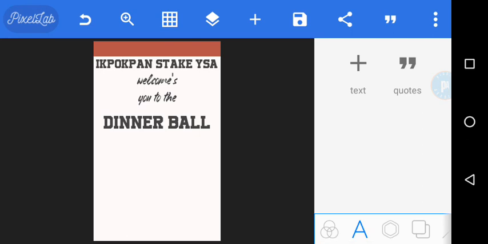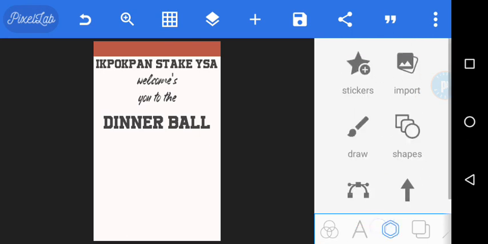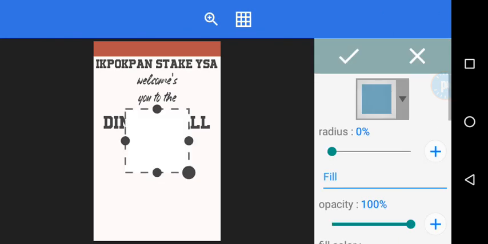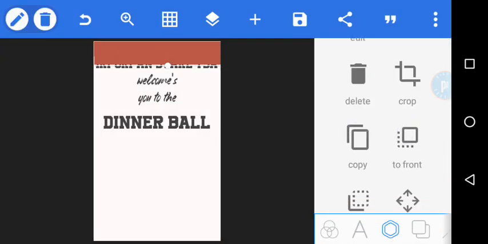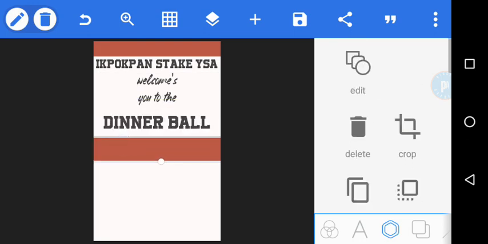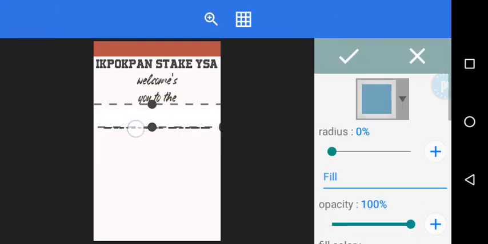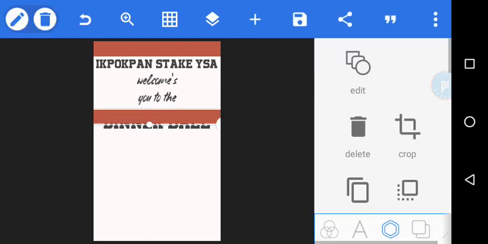And let's put the tag for this, like what's the theme of the activity you are holding. Let's head over to shape. Okay, instead of heading over to shape, let's just copy this shape upward here. We'll copy this, let's adjust it a little bit, and let's head over to edit. We want to reduce the sizing for this shape a little bit. Okay, nice and good over there.